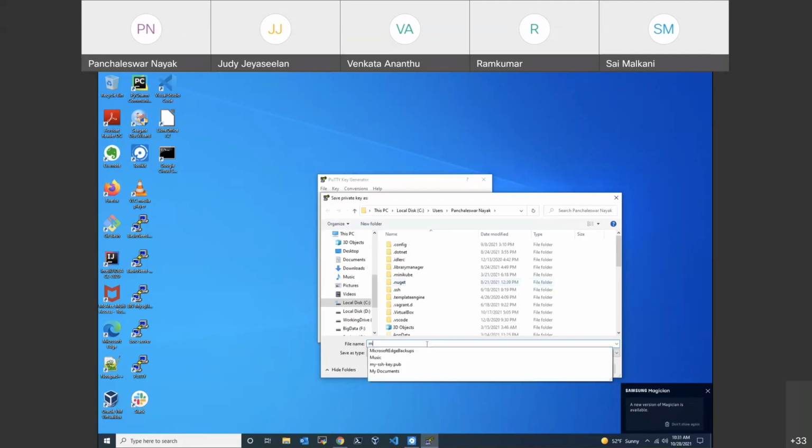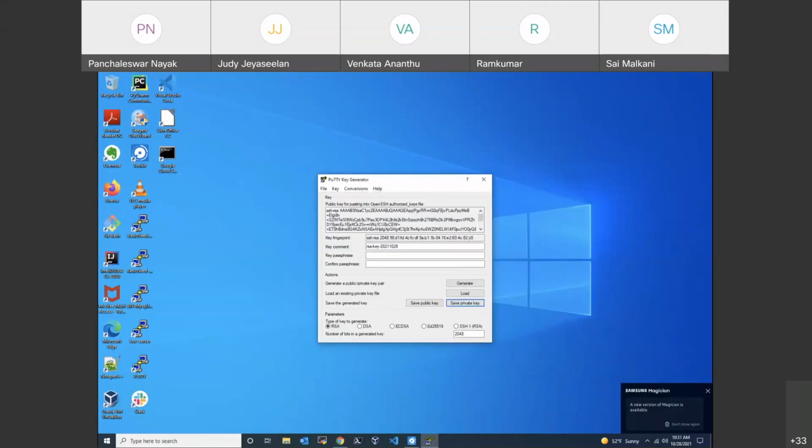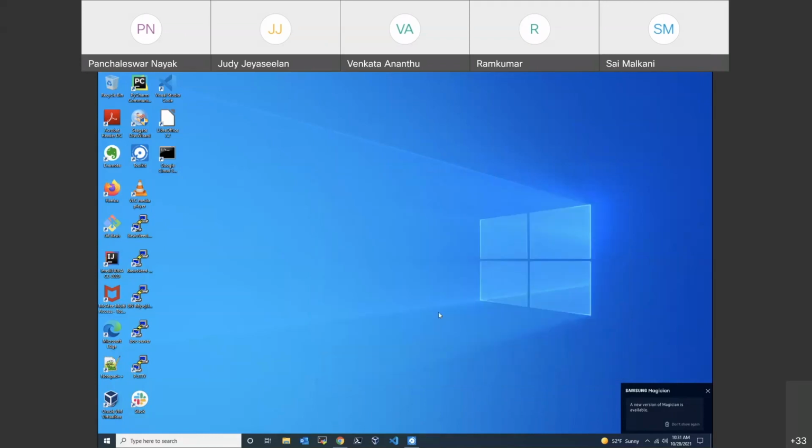Same thing, my SSH key, and you don't need to give any passphrase. You see here, all the private keys in a Windows environment are saved with the .ppk file extension. Okay, save it. So once you have this, you can always upload the public key .pub there.